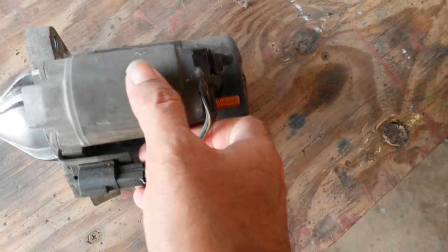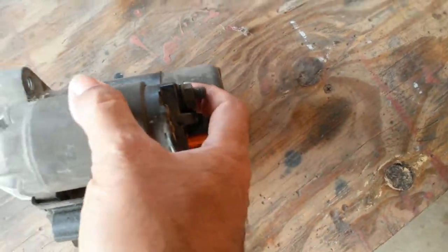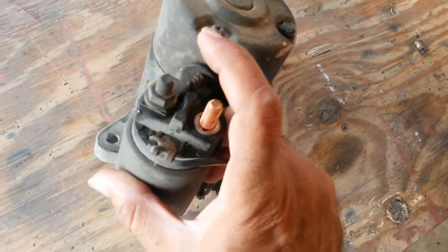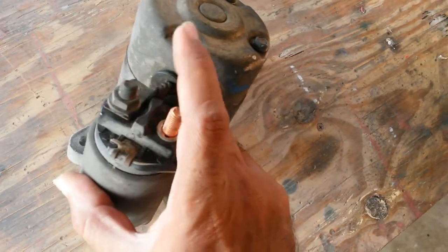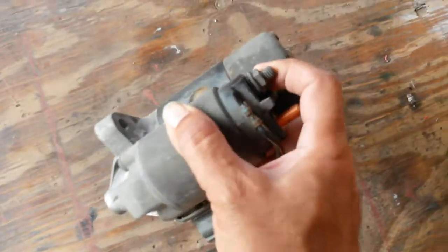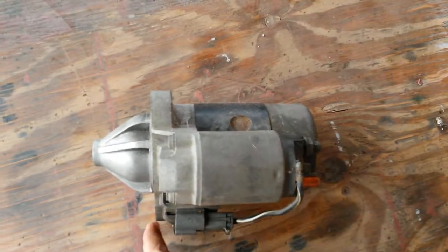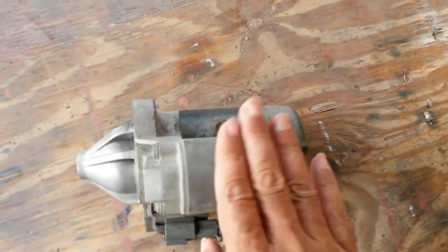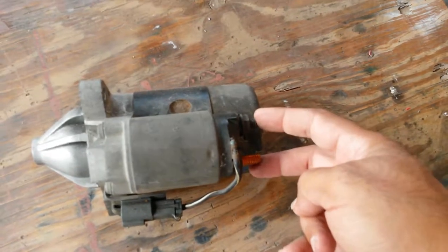Positive to the solenoid, and the solenoid will pull in and make the contacts, these two contacts here. So it switches the positive from the battery to the positive for the starter. And negative, of course, is the body ground of the vehicle, which will come through any of these bolts. So that's why we have one contact here and two here.